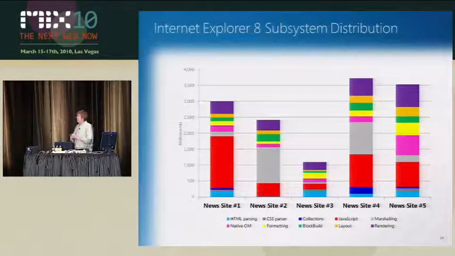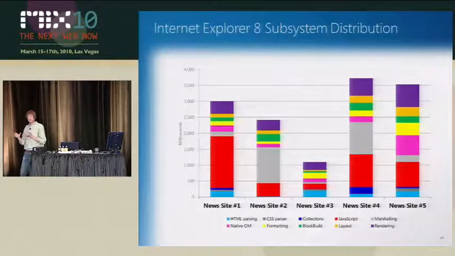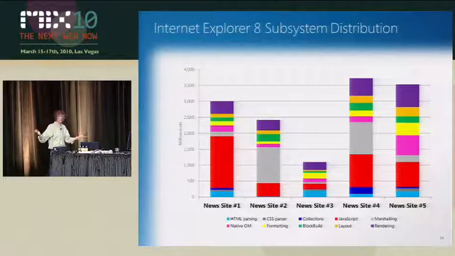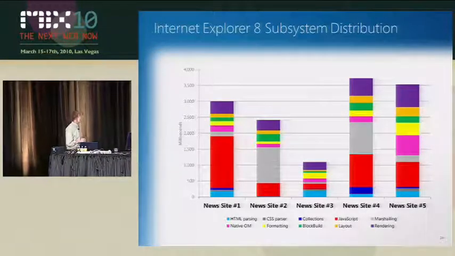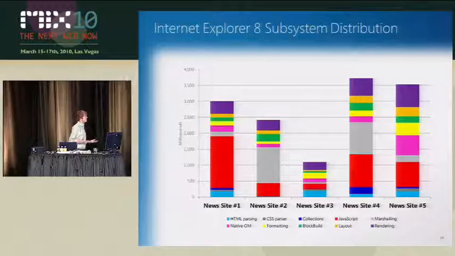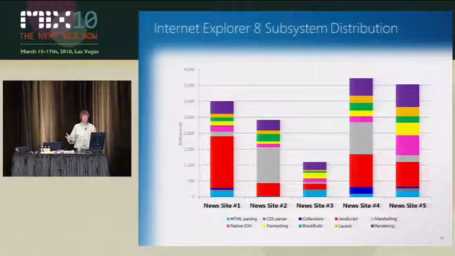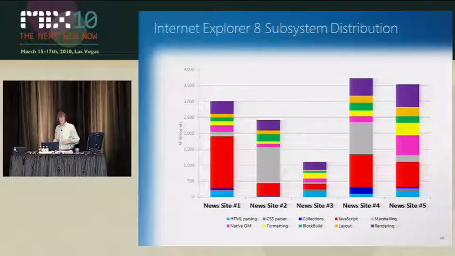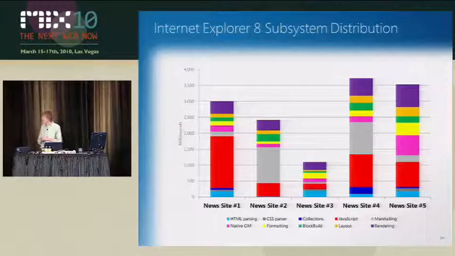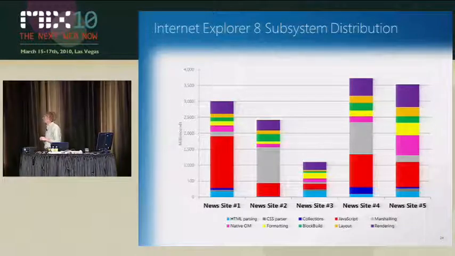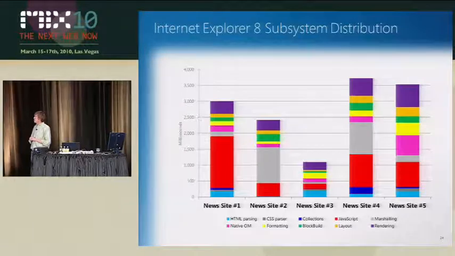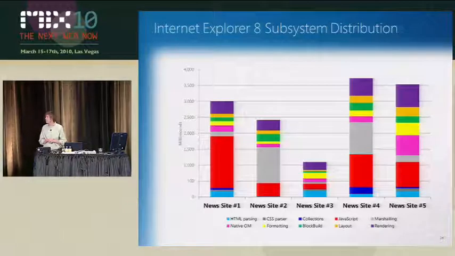This is a view on the page load times broken out by the subsystem timings inside Internet Explorer. As many of you know, and as was discussed in the keynote today, performance is a multidimensional problem. Internet Explorer is composed of 10 or 11 different subsystems that we're going to talk about today. And you can see where the time is spent. Of course, if you look in red, that's the amount of time spent in the JavaScript engine.